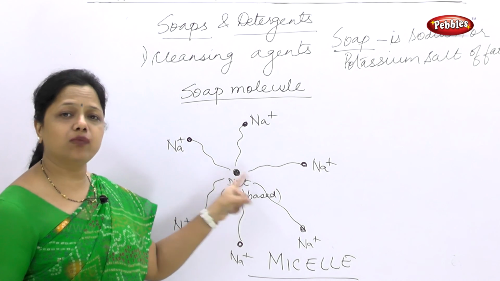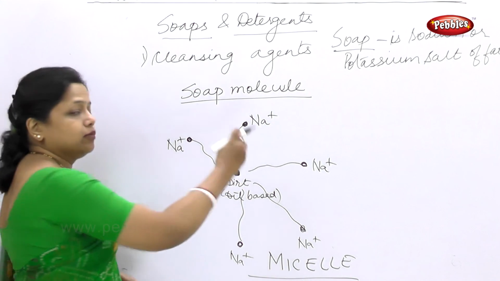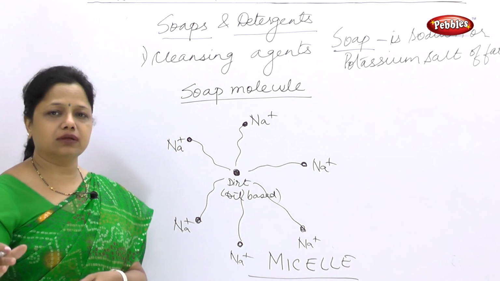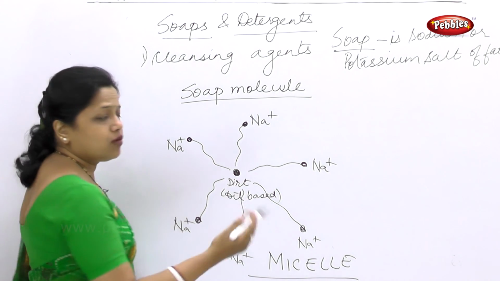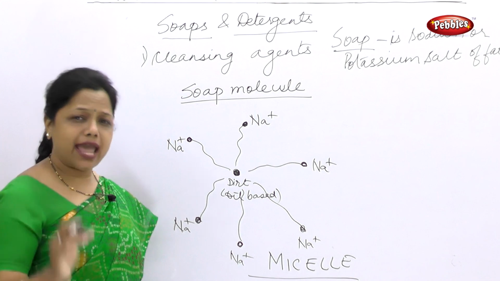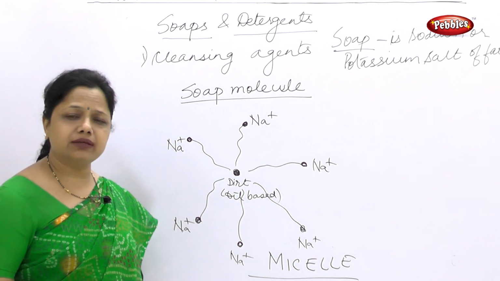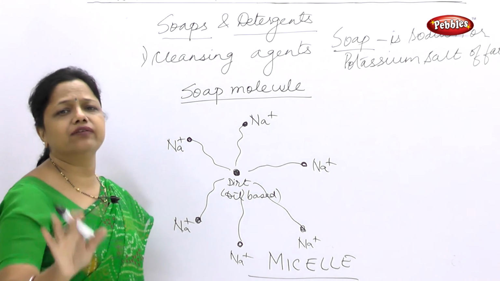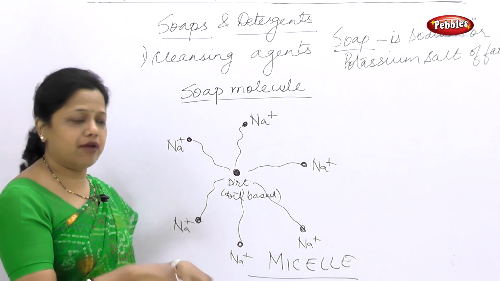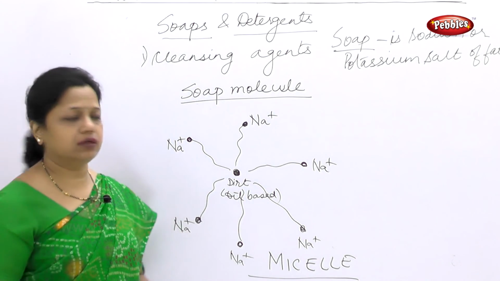from its hydrophobic end. This hydrophobic end acts on the dirt particle, removes it from the pores, and comes and gets soluble in water. So what will happen? Does it form a precipitate? No, it will not form a precipitate. Have you ever seen a lot of precipitate getting accumulated in a bucket? We have never seen that. Why? Because all the dirt floats in water. Once it comes out of the cloth, it does not settle down. It floats in water.